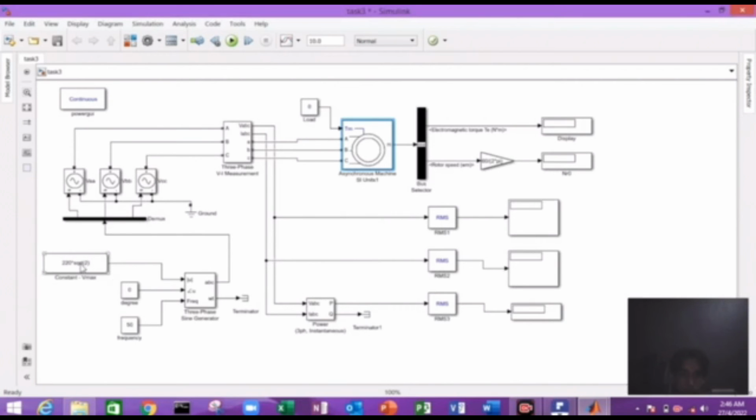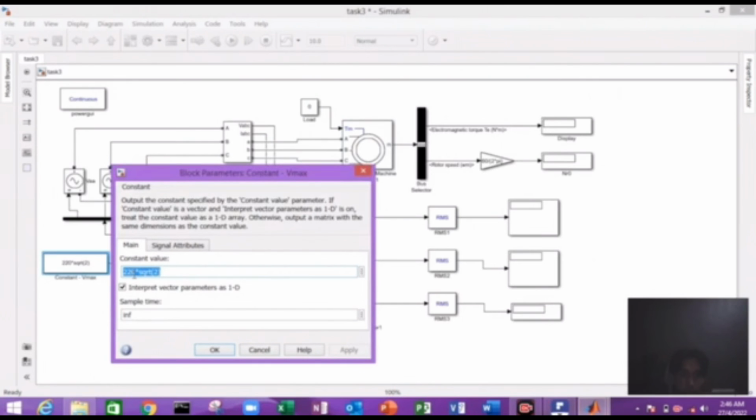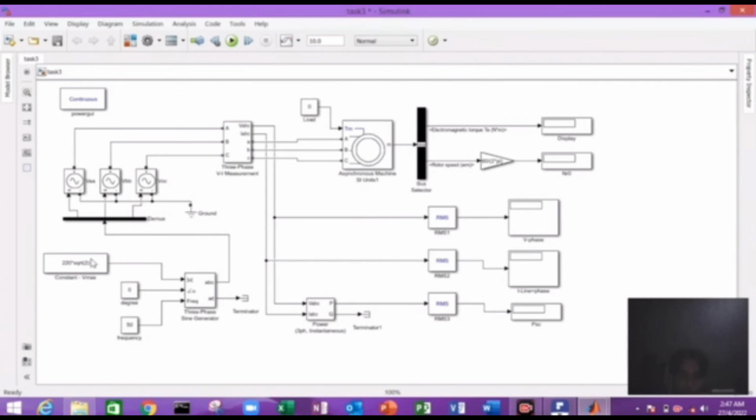Then we move to the constant. Here we change the input to 220, 220, multiply, then we click OK. After we change the input for the constant, make sure the V phase here is around 220.